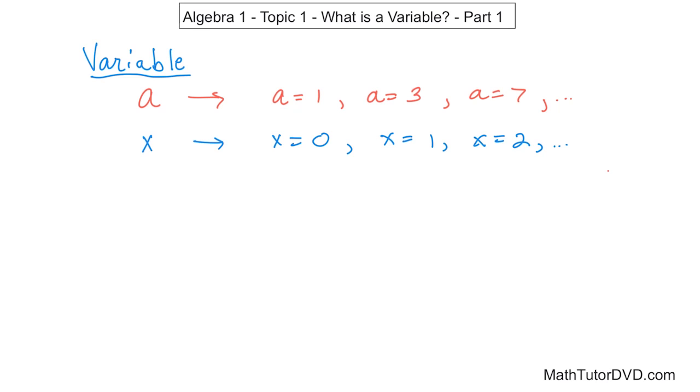So as another example, you can use any letter of the alphabet. Sometimes you might use the letter b. It just depends. b doesn't have to be a whole number. Any of these variables, they don't have to be whole numbers. So b might be 13.4, for instance, or b might be equal to 19.6, for instance. You see the idea here.